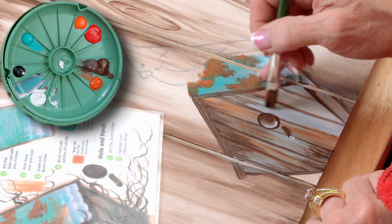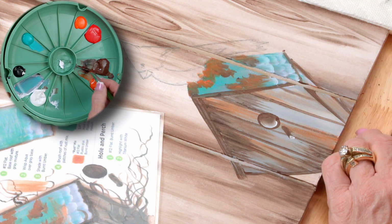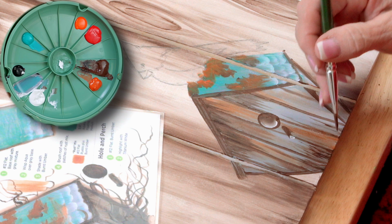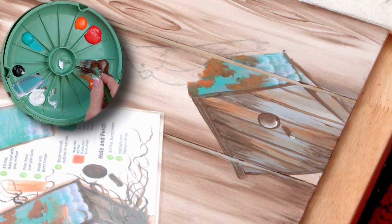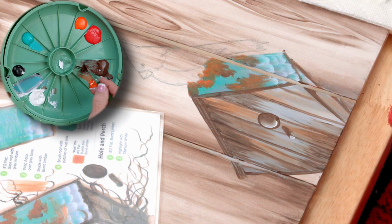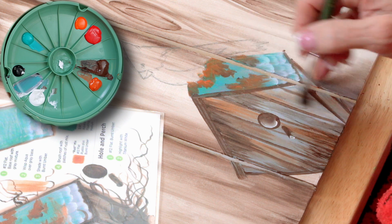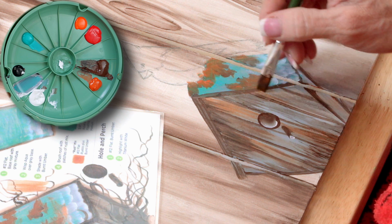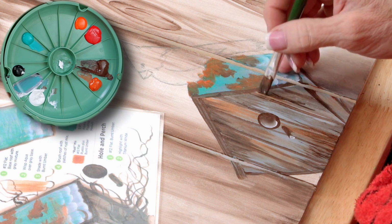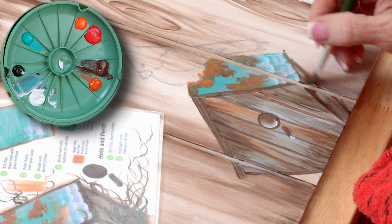Now remember, any part of this that you feel like you're going to take a little bit longer to do, just pause the video and get caught up to where I am. Like when we're doing all this aging on the fence, you want to do that before we do the birds and before we put berries and branches. So just pause it and get caught up to where we are. Same thing with this birdhouse, because I want little grapevines, all little twisted vines of some kind. I'm calling them grapevines, all along the bottom and around this birdhouse.